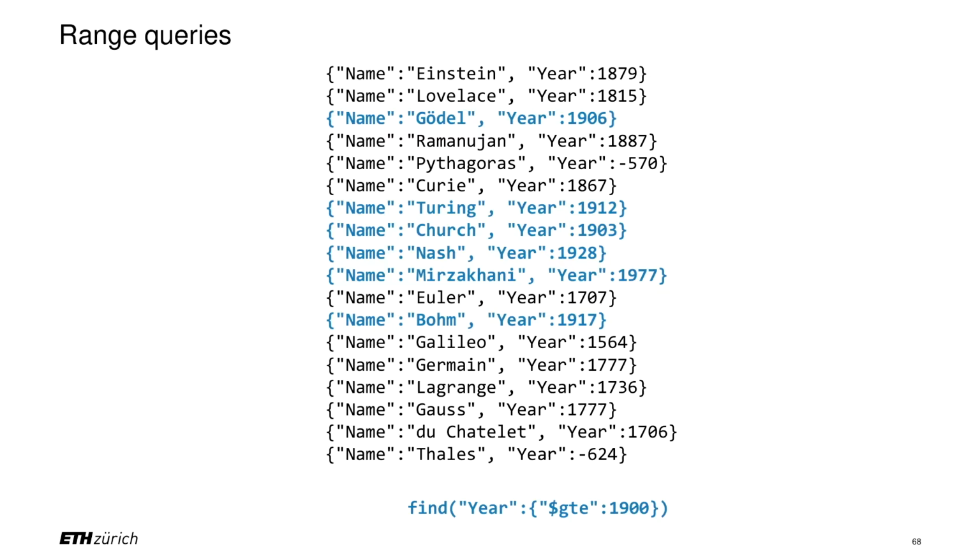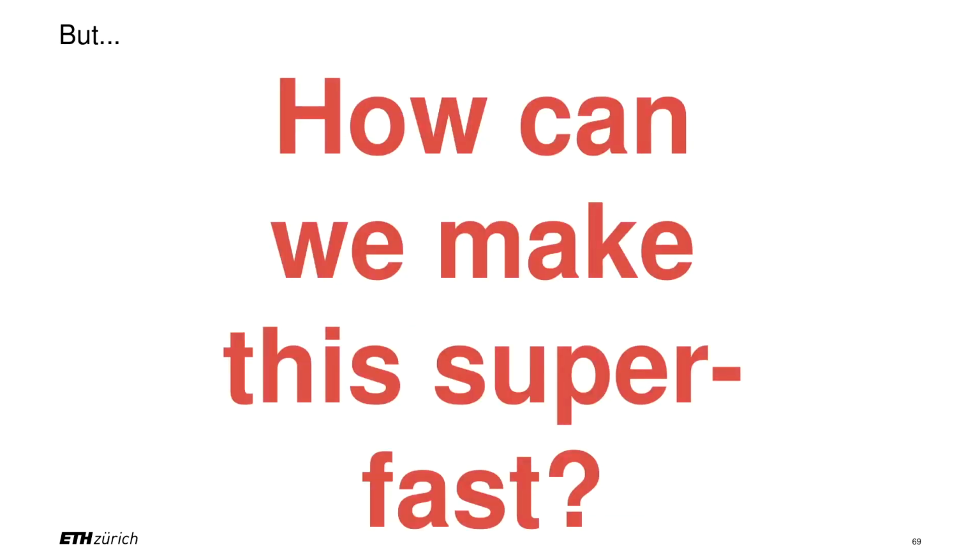That is called a range query. So it works with values that are numbers, that are dates, strings also, if you consider the alphabetical order of the strings. That is called a range query, right? And the goal of indices is to make these queries, the point queries and the range queries, super fast.